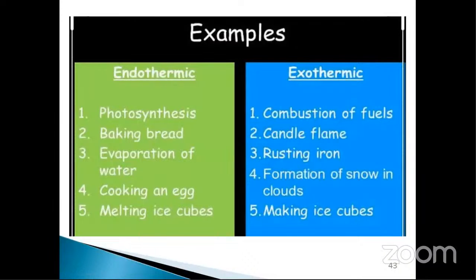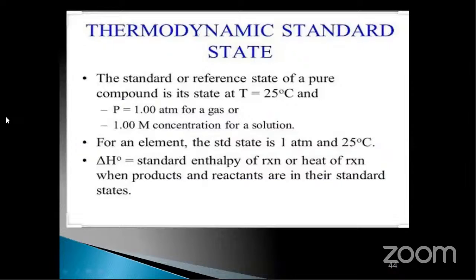Again, some differentiation between exothermic and endothermic is given. See, photosynthesis, endothermic. Combustion of fuel, exothermic. Baking bread is endothermic. Then candle flame, it is exothermic. Evaporation of water, endothermic. Rusting of iron, exothermic. Cooking an egg is endothermic. Melting of an ice cube is endothermic, and making an ice cube is exothermic. Like that, there are different examples of exothermic and endothermic reactions.